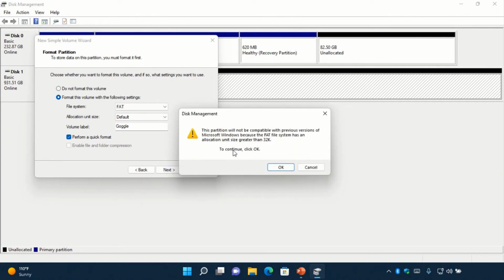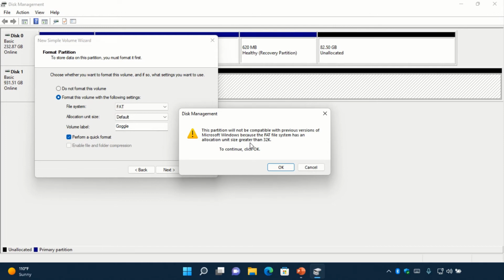It gives me a warning message. If you remember, for FAT16, we said by standard you can only format 2 gigabyte. And since my partition is larger than 2 gigabyte, it's 3 gigabyte, it gives me here a warning from Microsoft.